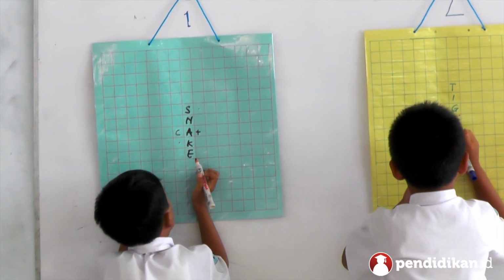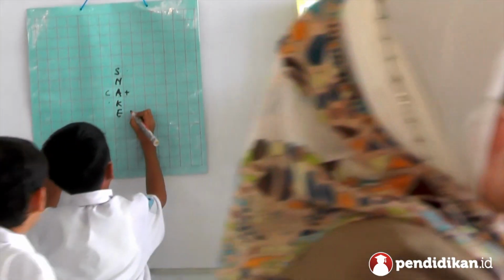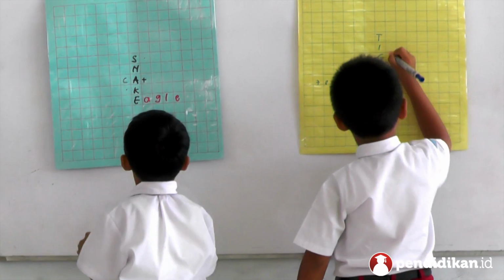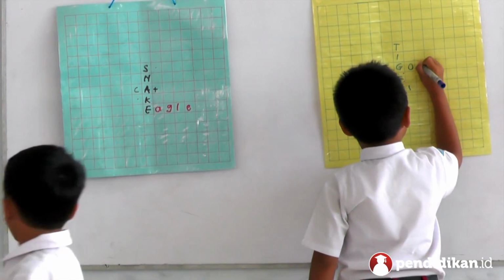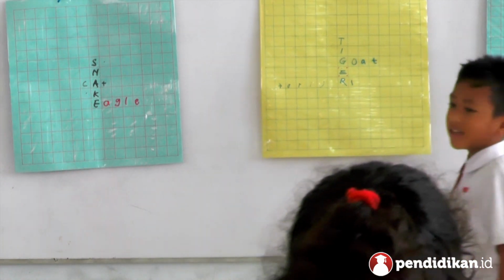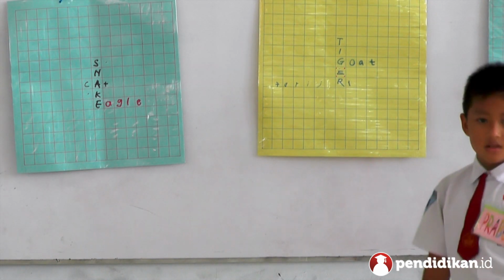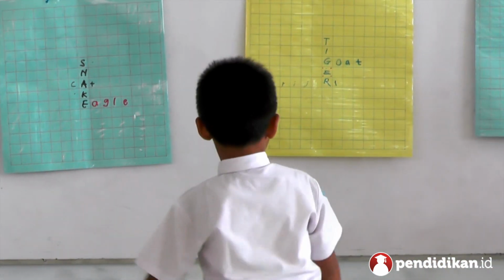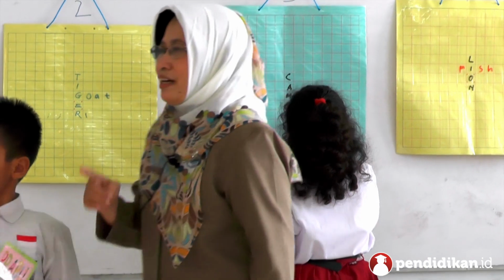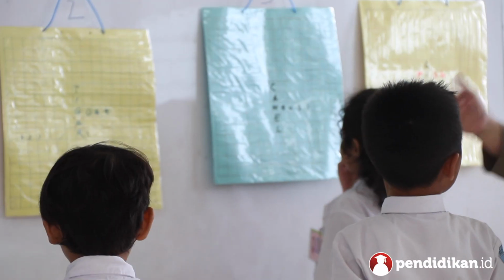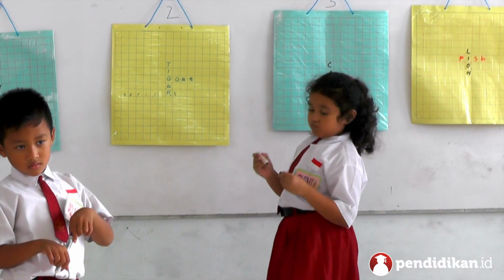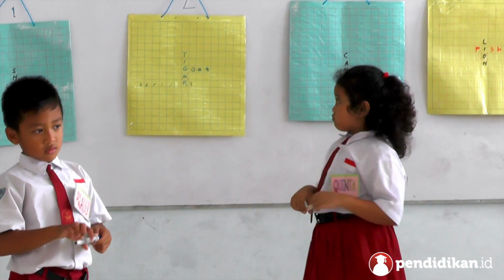Okay, group 2. Oh, that's group 3. Nadira, it's time for you to write. Michelle, yes. Write the names of the animal there in which one of the alphabet is there. Mira, yes. Now write the name of the animal there. Eagle, yes, good, eagle. Who wrote eagle just now? Sadewa. Okay, now Nadira. You continue writing there. Come on, write the name of the animal there. Just like that.